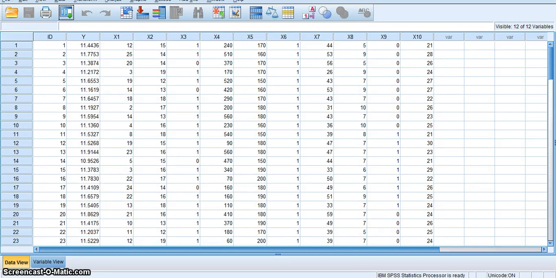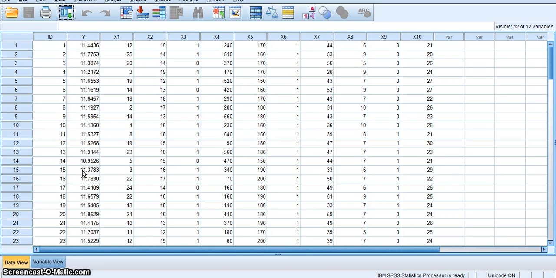So here's your screencast for a stepwise regression. I'm just going to do a backward stepwise because that's what I'm going to ask you to do on your exam. This is the data set that we used in class the other day. We're predicting the salary of an executive, there it is right there, Y, with 10 independent variables.